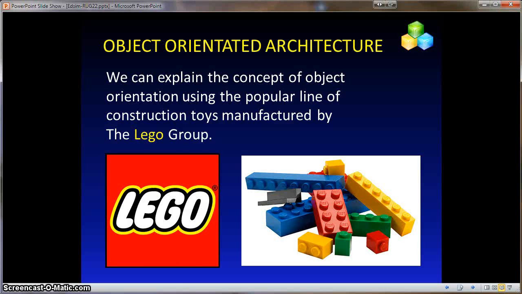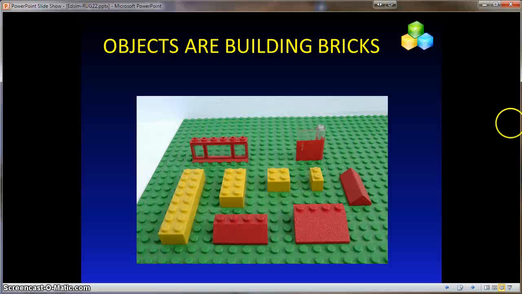As already mentioned, ATSIM++ is an object-oriented modeling tool. So what is exactly object orientation? I will try to explain the concepts using the famous Lego construction toy. So what is important to know is that the objects in ATSIM++ are the building bricks of a model.